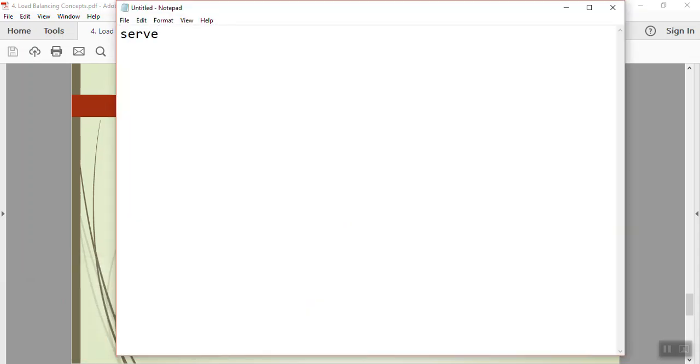Say server 1, at stage number 1 I had 10 connections. In server 2, I had around 15. In server 3, I had around 5 connections. Let's say like this. This is stage number 1 at one time interval. On the second time interval, I'm seeing this as 12. I'm seeing this one as 10. I'm seeing this one as still 5 connections.